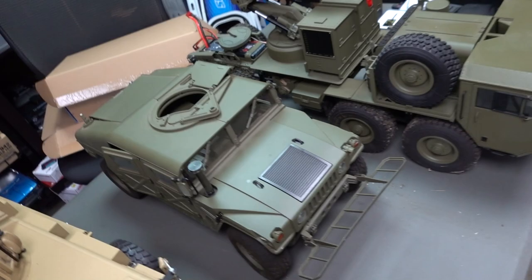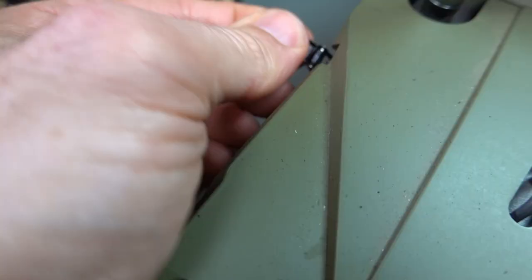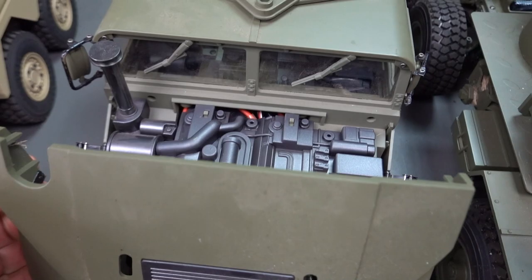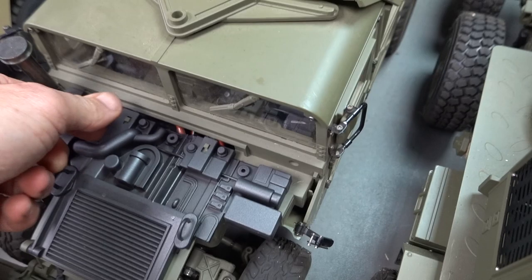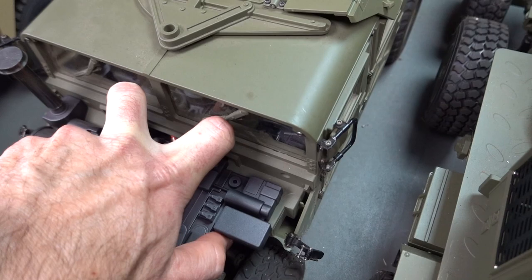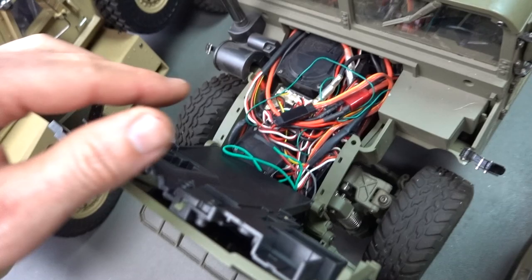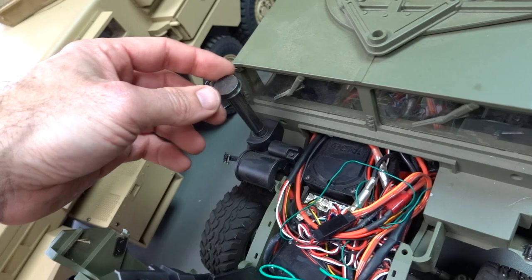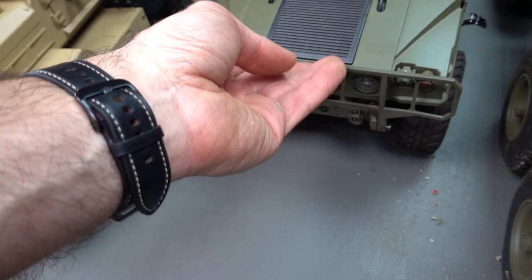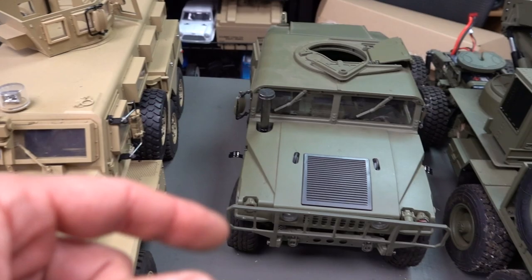I think these guys would get a bit more credit where credit's due. And look at the front of this — these little straps for the bonnet, so you pull them out on the sides, make sure they're all the way out — and you lift them out. Check out this — there's your engine bay, and you've actually got these little toggles as well to open up and get into your electronics. So they've really thought about it. ESC, your speaker, receiver, and all that cool stuff — just like the real thing. Even this — that's metal, the air intake, all that snorkel system is nice. If this was in another manufacturer's arsenal, imagine how much it would be.